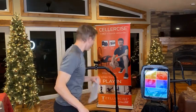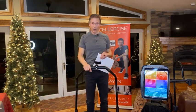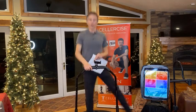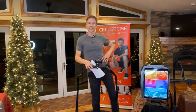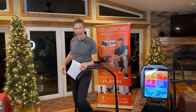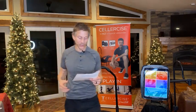Nothing wrong with it, but it's very limited just to that muscle. With Cellercise, we're kicking our legs out and coming down with a lot more weight than if we just lifted our foot away from gravity. So that increase of leveraged weight helps to strengthen those muscles more effectively. And that's the best way to lose weight.